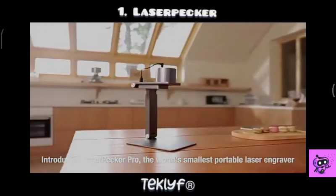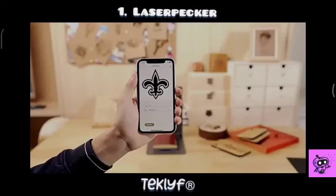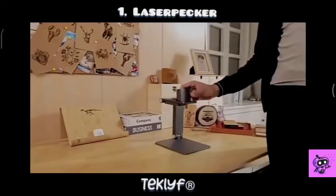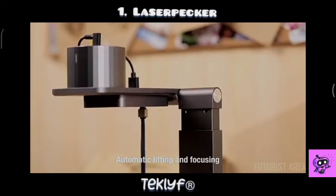A smart portable laser engraver. Laser Pecker can copy your sketch to make it work on your desktop. Choose a favorite photo and connect to your smartphone or tablet and start engraving immediately. Start from scratch. Automatic lifting and focusing. It can determine the height of the object accurately and engrave precisely.